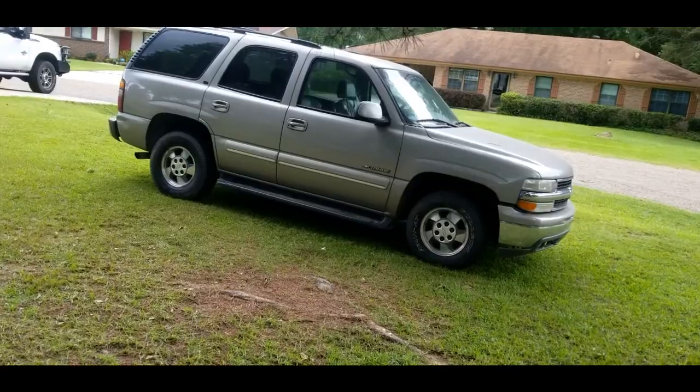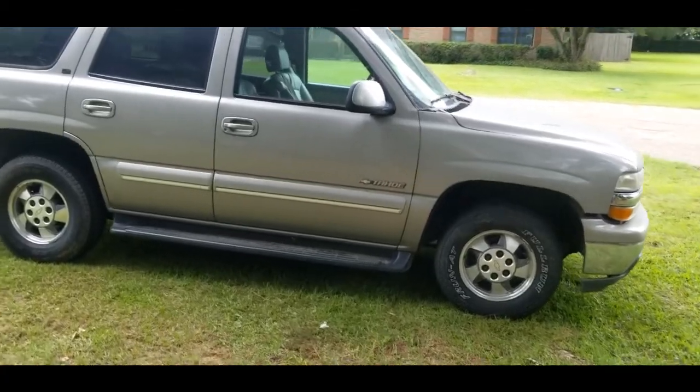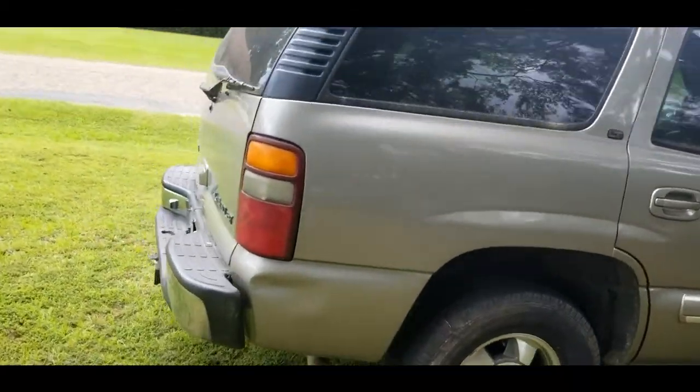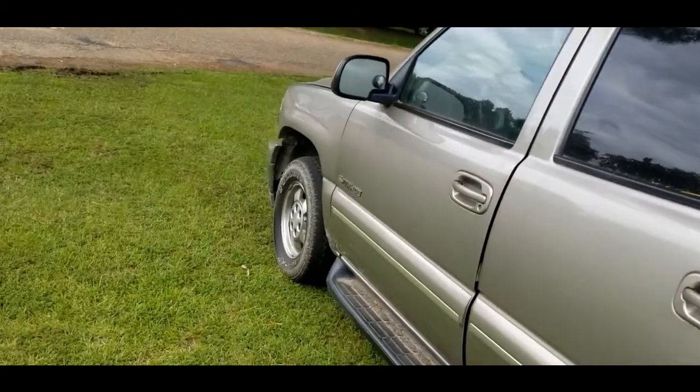So, all right, there it is, the 2001 Tahoe, in great shape. It's got a ding right there, and there's a little spot here. I'll cut that little plastic off, but other than that, it's a straight body.